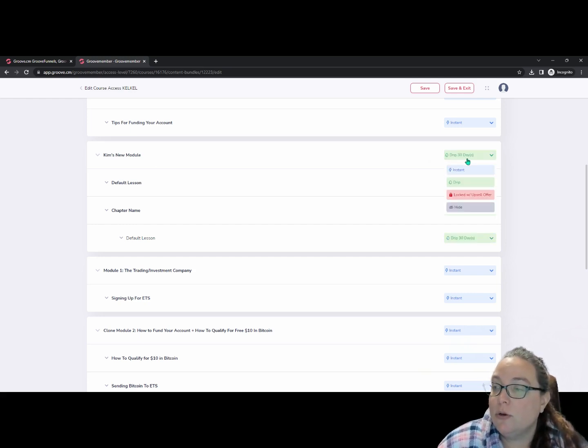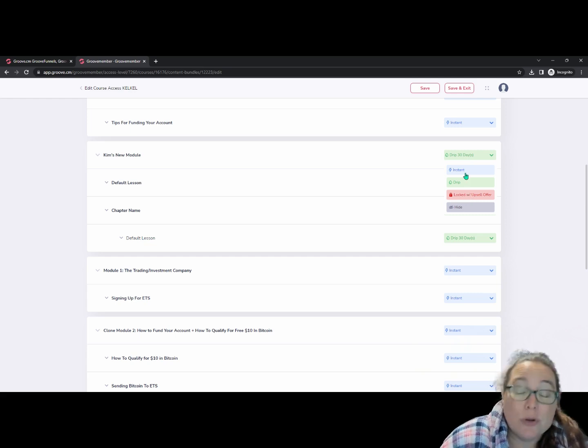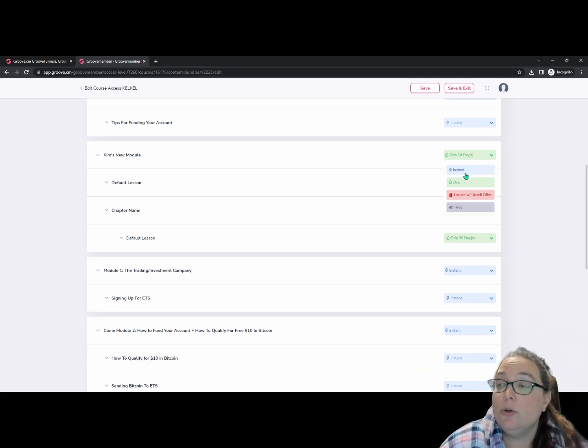Now, you can't do upsells or anything else. You could, but it's a little bit more complicated on the free level. So you could make it so that part of this is part of an upsell, and you're just going to have some limitations on that free part. So you play with this and see where it's at. Again, I'll go through the course on different areas, but you could do everything all in one course and have upsells within it. But usually, for most people, you're going to have instant.